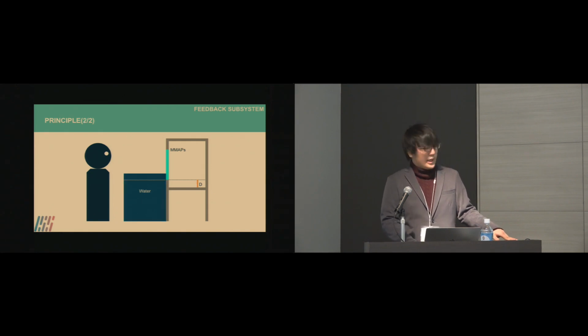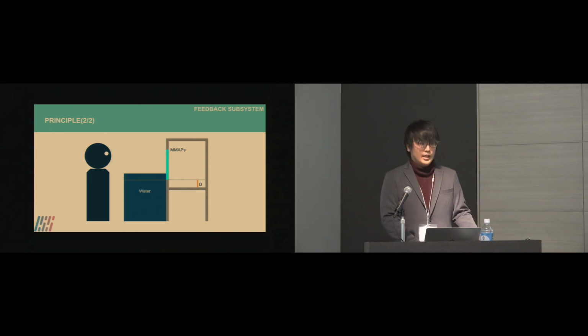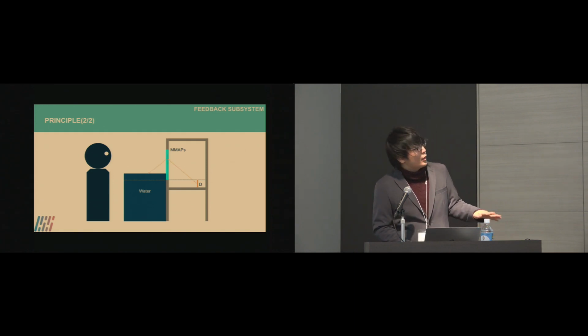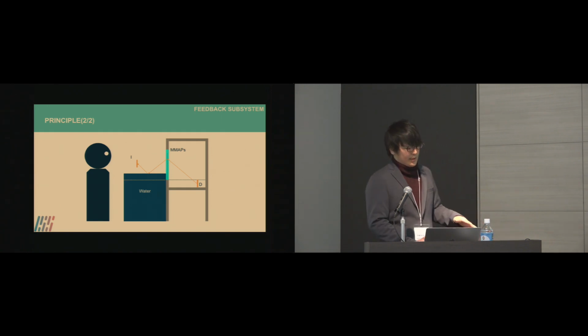Then let's consider the case where the height of the water surface rises without changing the position of the light source. Then the position of the media image relative to the water surface rises more than before, like this. Therefore, the user cannot scoop the image this way. To solve this problem, it's necessary to raise the position of the light source by the same amount as the increase of the height of the water surface.